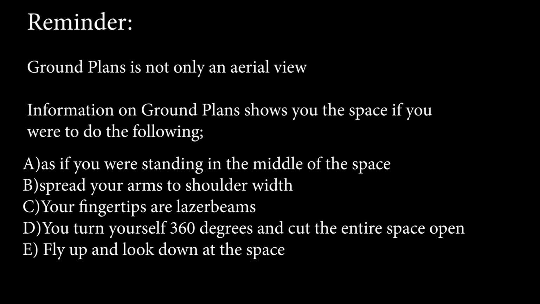A quick reminder that a ground plan is not only an aerial view of a space, the information on the ground plan shows you the space if you were to do the following. As if you were standing in the middle of the space or room or wherever you are at the theater, spread your arms to shoulder width, and then your fingertips are now laser beams, pew pew pew, and then you turn 360 degrees and cut the entire space open. You then fly up, look down, so you'll see the space as almost a section view of sorts, but that kind of section is called a ground plan. Let's move on.